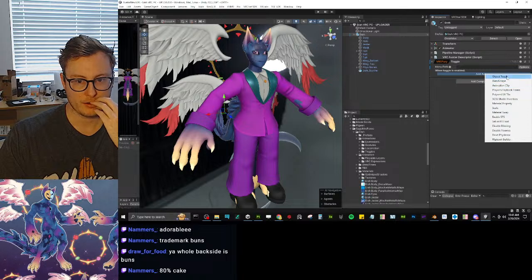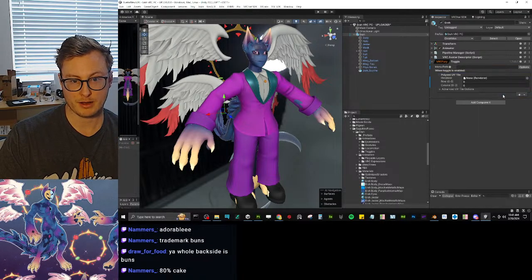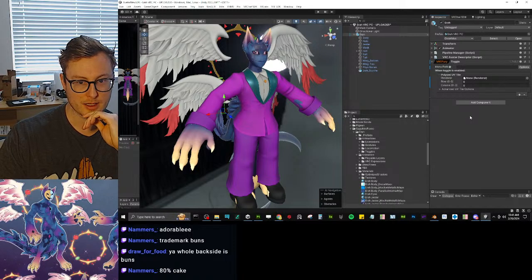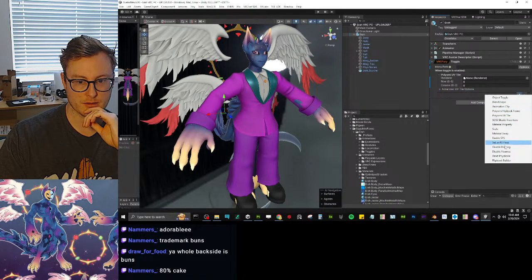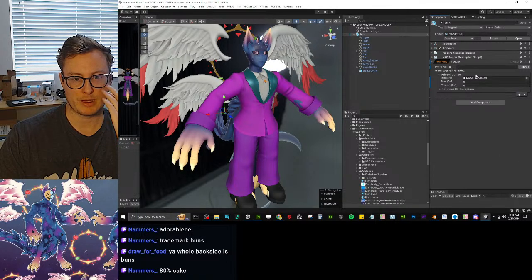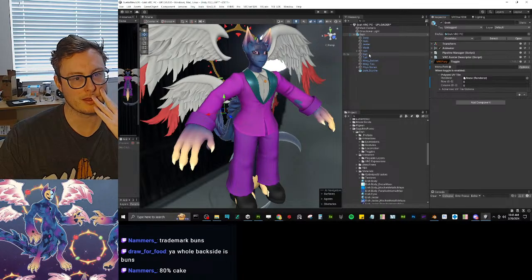Poyomi UV tile. Interesting. And I could add another. Yeah, that's what I want to do. I do it manually when I got this to do it for me.